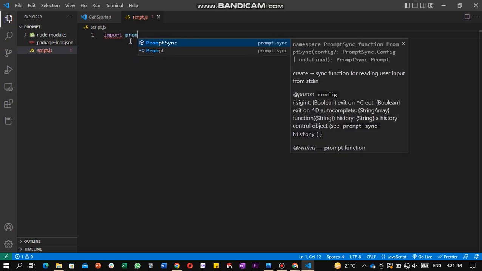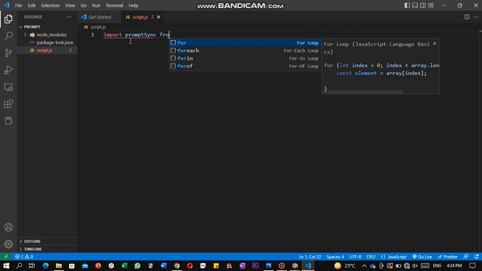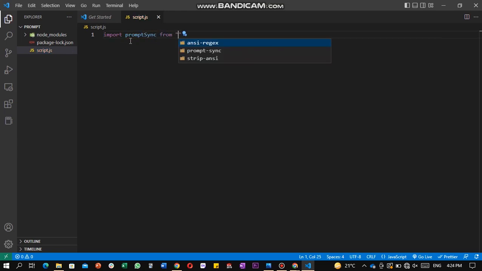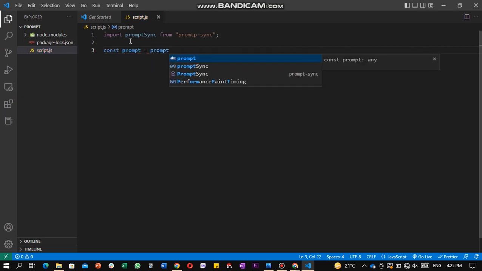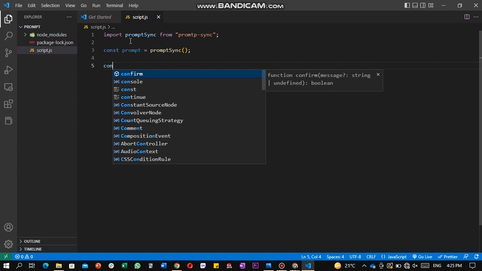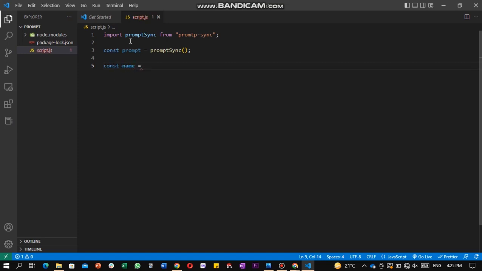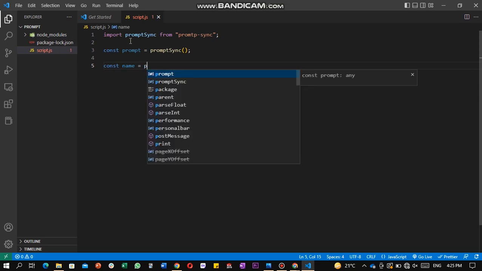Import prompt sync from prompt sync, right? And after this I will say const, I will define another variable, and its value is gonna be this function.